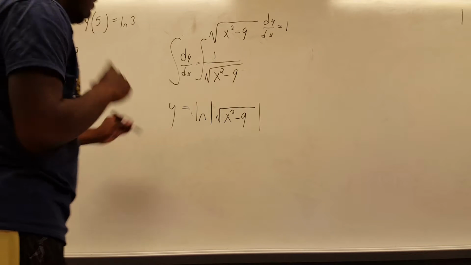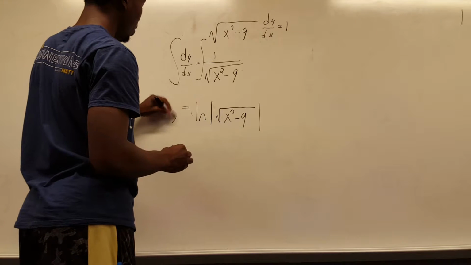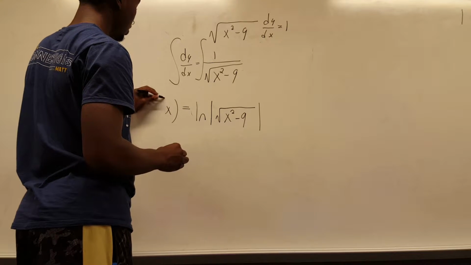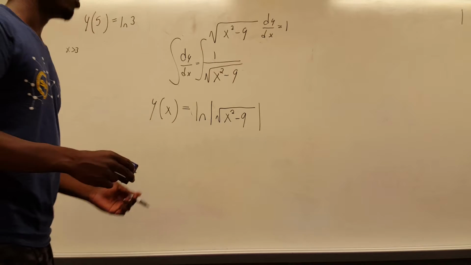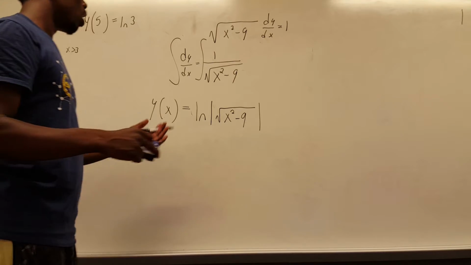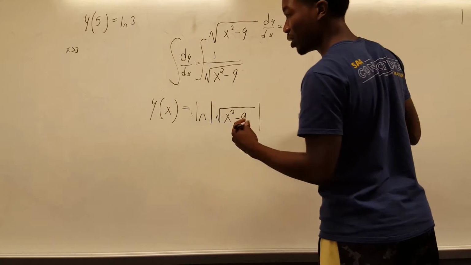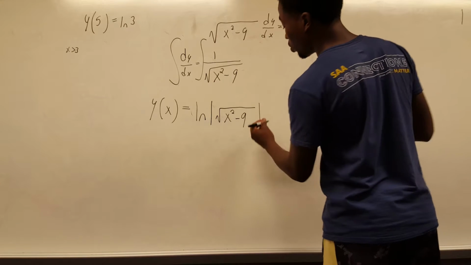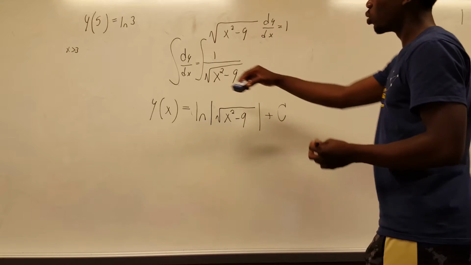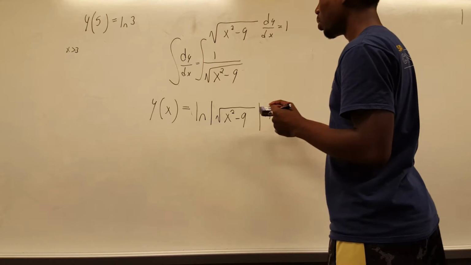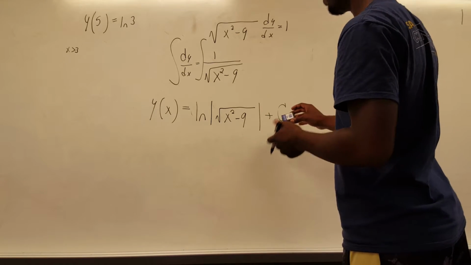Instead of having y right here, we can just make it y of x. Big mistake, I almost forgot here. Or not a mistake on my part, but just a mistake that you would want to keep up with in general. You're going to want to write a plus C, as I showed earlier, because whenever you integrate indefinitely, you can have a plus C right there. So we're going to try to find the value of this C by plugging it in right now.